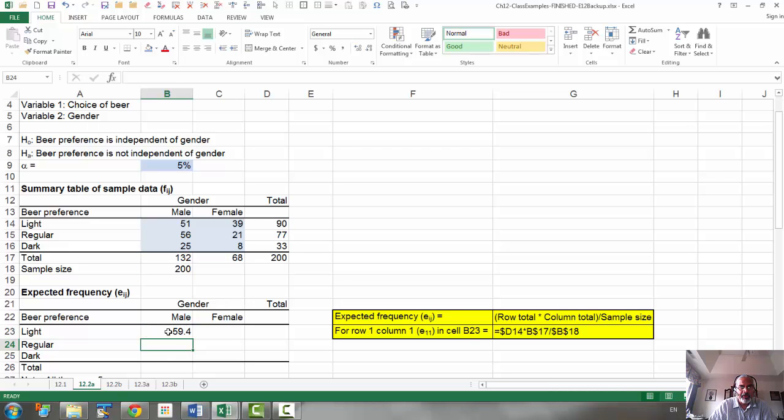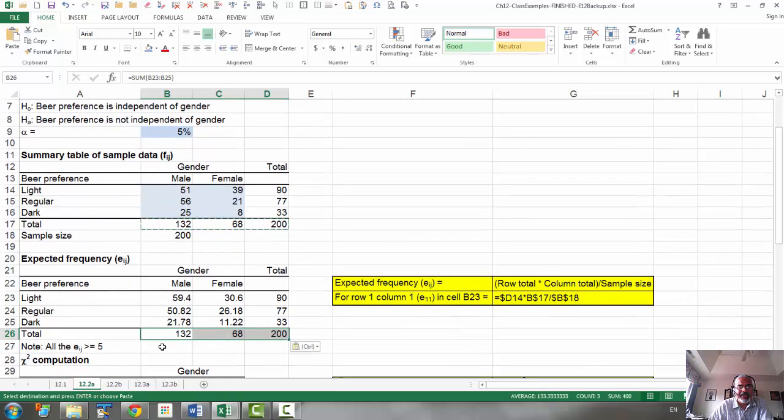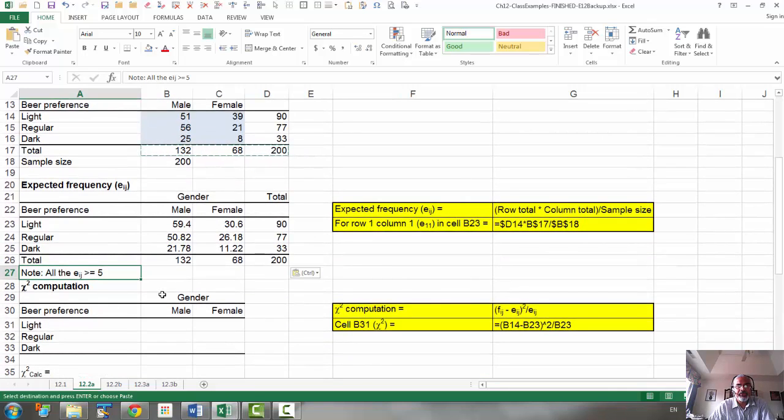Now remember, the expected frequency can be non-integer; you need to keep the non-integer part as is. So now these are the expected frequencies, and if we sum, we copy the sum formulas from the previous table, it should be exactly the same as that one, and the column totals must also be exactly the same, and all E sub ij values are greater than or equal to 5, which means the sample size is large enough.